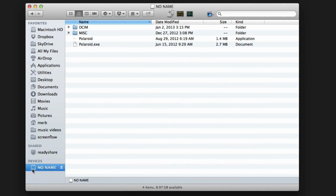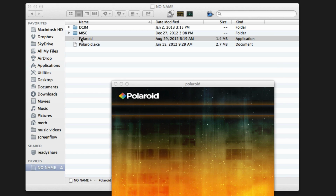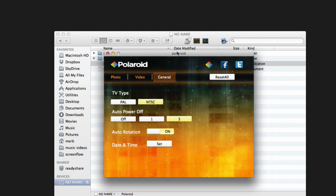When you attach the sports cam to your computer, you will find the following folders. And the Polaroid.exe file is how you would change the settings of your camera if you're using a PC. For Mac users, you need to go to the Polaroid website and download the application that will work for Macs, and you get that application and then you drag it to the micro SD card and put it at the top level. And then simply double clicking on that application will launch the interface for the camera.